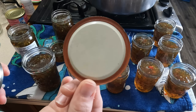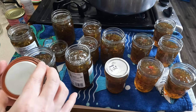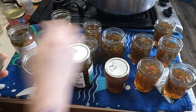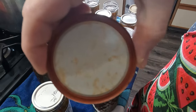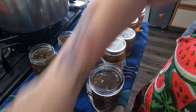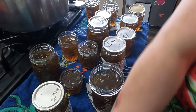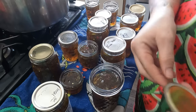Now, I do reuse my lids. I check to make sure the seals are good. Like, this is going to be my third time using that lid. So that's just something that I do to save money. I really inspect it to make sure that they're good seals and try to save as much as possible. This is one I'm not going to reuse because it's stained. Some of them have the seal torn or have a rust spot. So those are the ones that I do not use. So I do go through them and check them.